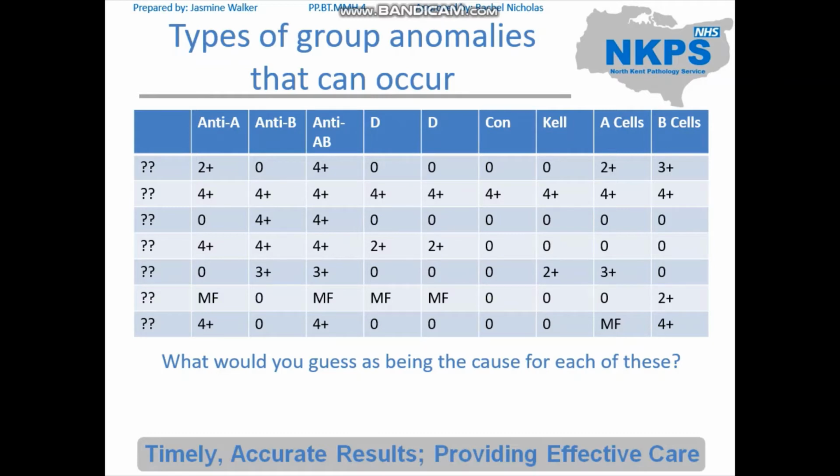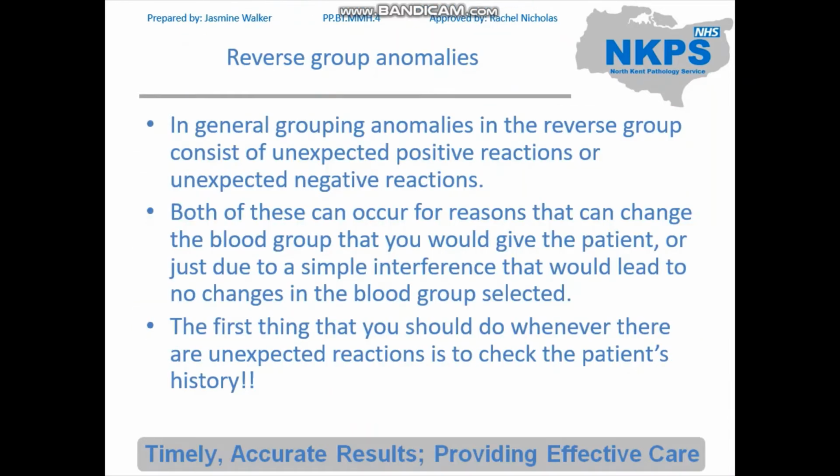Then you've got some mixed field reactions, so they could be an A positive or they could be an O negative with a weak reverse group. We need to investigate. And finally, you can see you've got mixed field reactions in the reverse group. So in the forward group, it looks like an A negative. In the reverse group, it could be an A or it could be an O, depending on how you interpret that mixed field. So you can see why it's important for us to actually work out what blood group they are, because there are several different answers based on those grouping results. So we're going to start, as I said, with the reverse grouping anomalies.